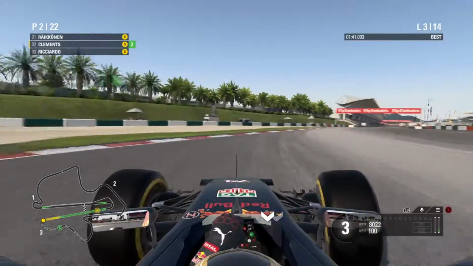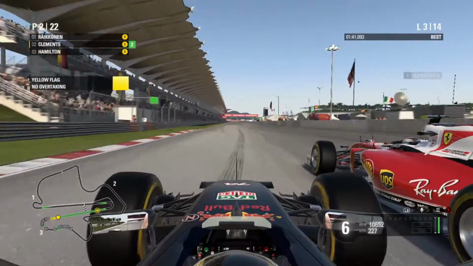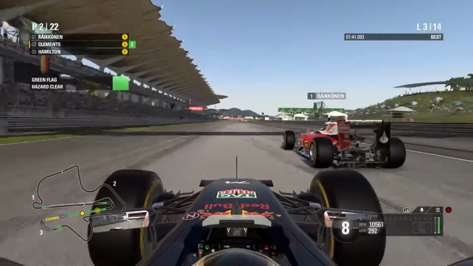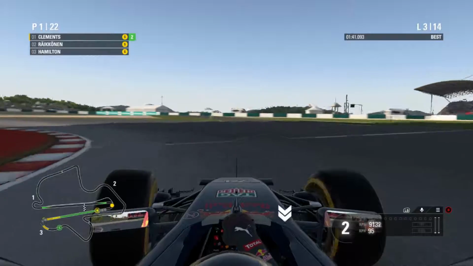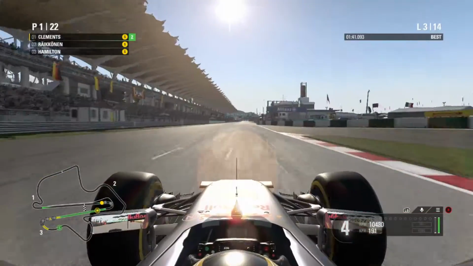We have Raikkonen down the inside. There he goes, down the inside. He's trying to pull away. He now has DRS, and this is wheel to wheel, but the DRS just kicks in and he goes flying down the straight. But we're going to have a look down the inside because he leaves the gap open. He knows we're still there. He just left it open. And there we have it, back into P1. But I was curious why the yellow flags.